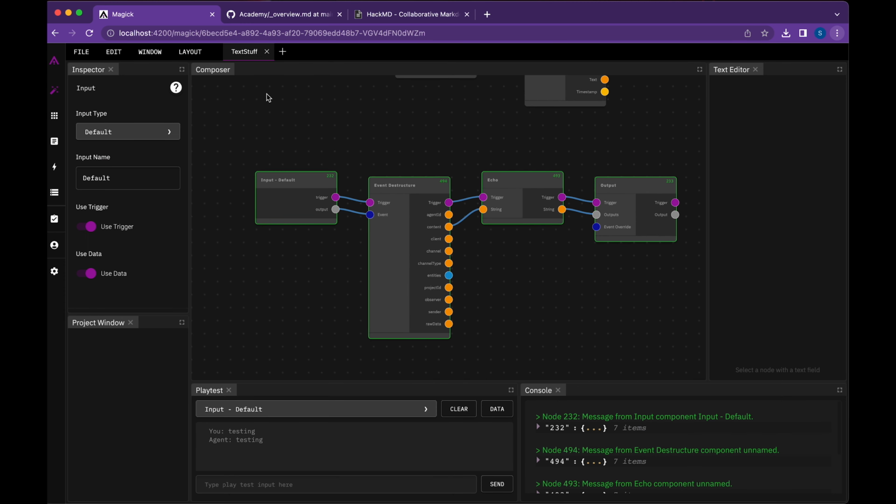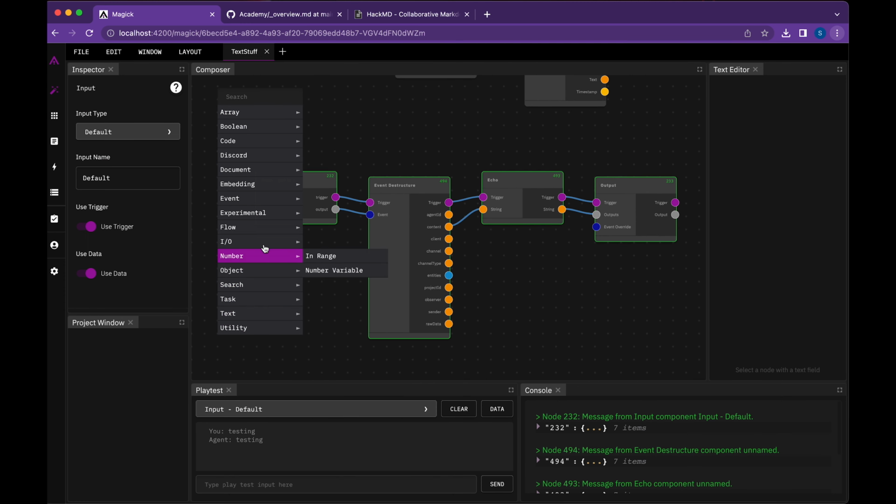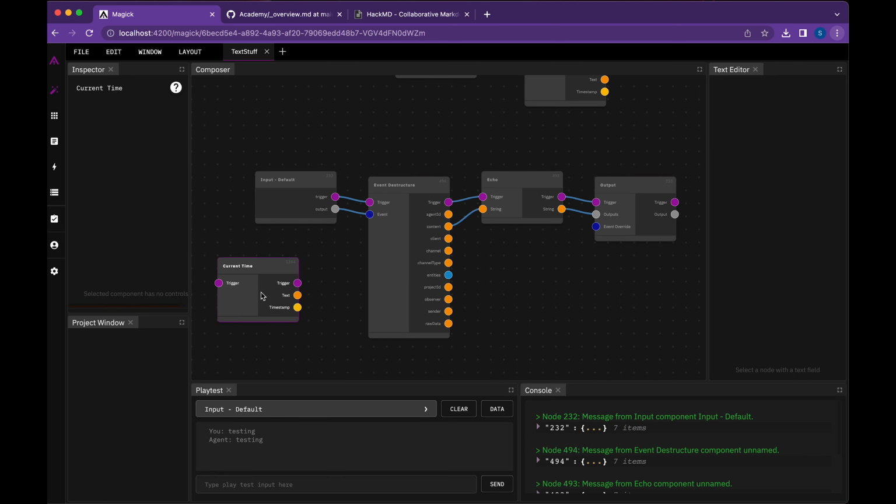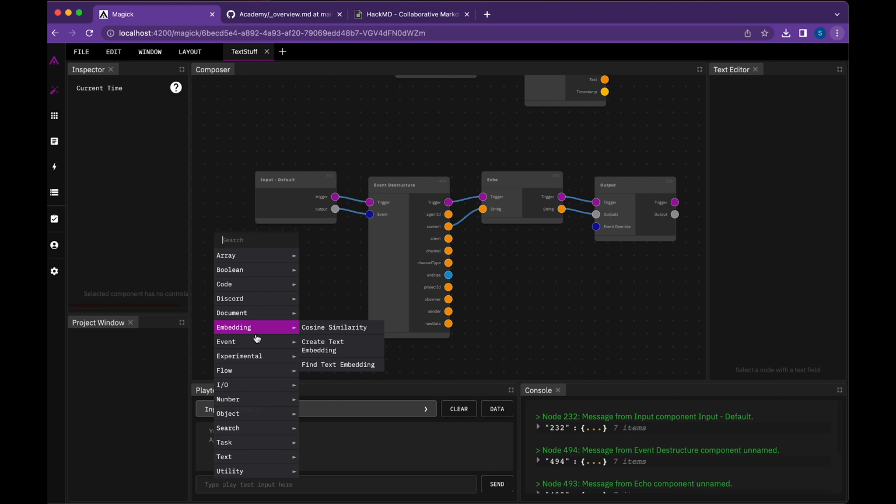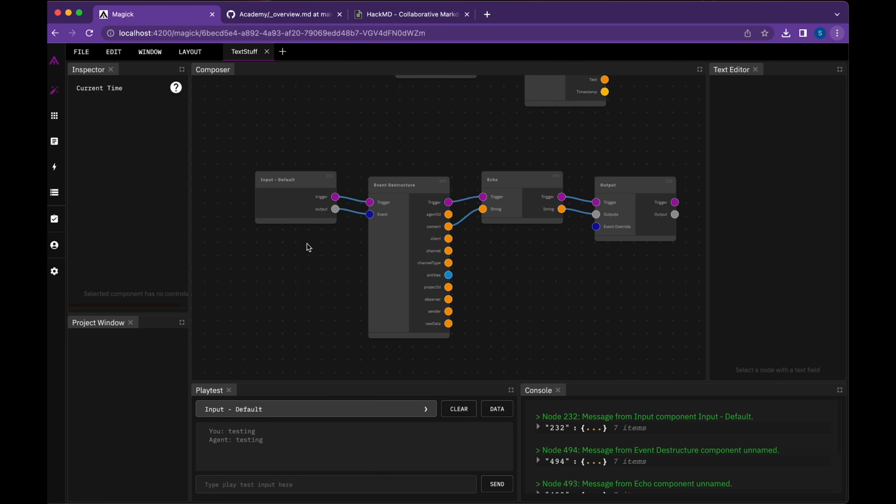Like, if you come to this context menu and you see all of these different options, some of them make a lot of sense and are pretty obvious, like search Google. We have a cool new one called Current Time. Very useful. I think you can pretty much figure that out. But a lot of the stuff in here is pretty complicated. And if you're not from a programming background, it might be totally foreign to you.